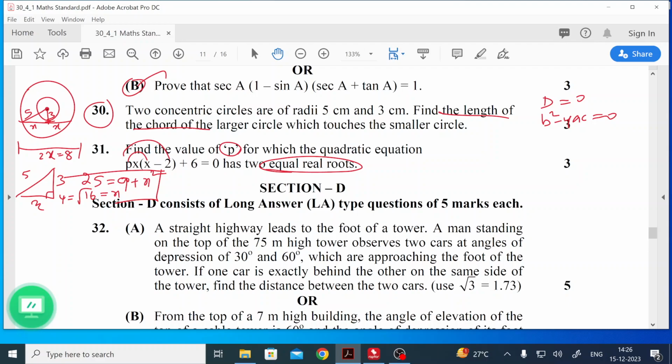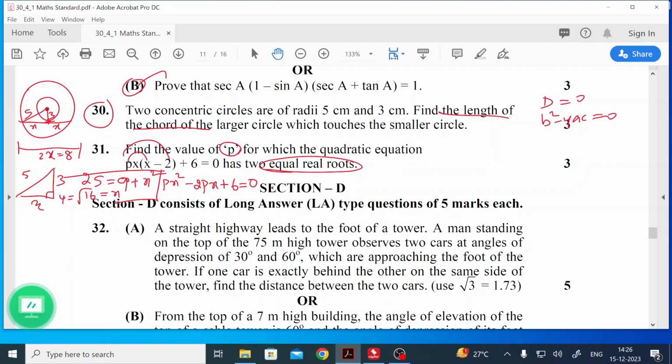You see it. Px into x, px square minus 2 times of px plus 6 equal to 0. Is it not there? Instead of p, k is given. Number and all same. Yes, see? Instead of p, they have given k, it seems. Number and all same. I remember such type of question. I will not forget. So the same thing we have to go.